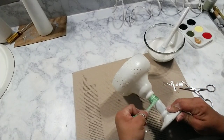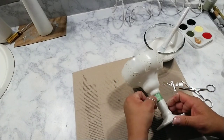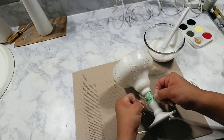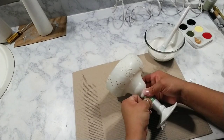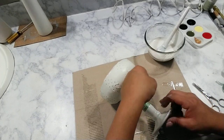Now you can do this all different kinds of ways, all different kinds of designs, just by adding your tape different ways. Basically, it's up to you how you want to make this. If you want to make it exactly like Mackenzie-Childs, I would do the same type, but then do it vertical and horizontal in order for you to get that checkered look that she is so known for. But I would just want it to be inspired by that.